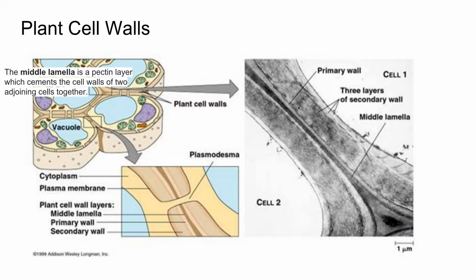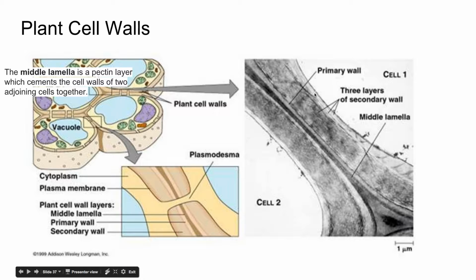Secondary cell walls will have put down cellulose at right angles to each other. In other words, the fibers are going to occur in such a way that you get a lot of strength. So if you have one running one way and one in the other, okay, the right angles, got kind of the cross look to it, it's going to strengthen it up. Kind of like wire mesh. The wire has squares pretty much to it from running the wires at angles that go across one another. And then the other thing that the secondary cell wall has in it is something called lignin, L-I-G-N-I-N. So the secondary cell wall will have lignin. And plants like trees would have secondary cell walls.